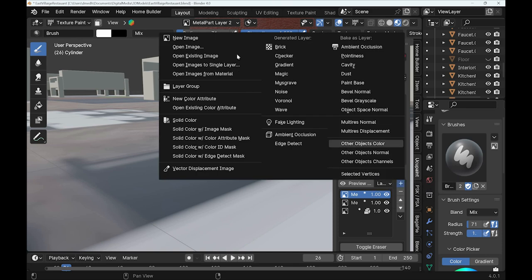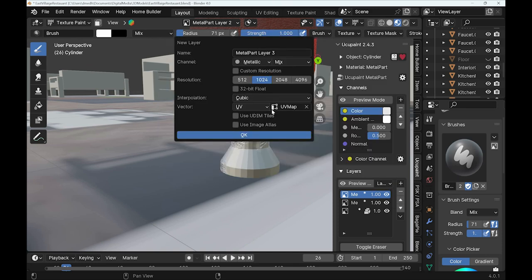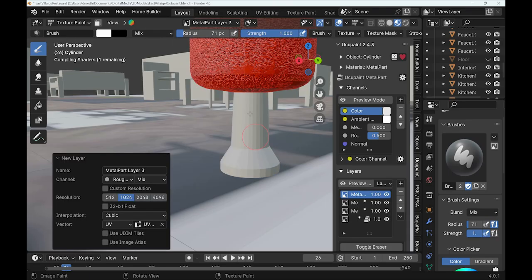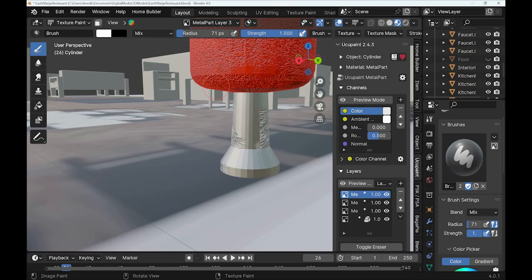Let's go here. Let's paint the roughness. Yep. Strength has to be lower, I think.